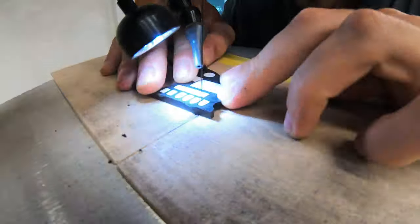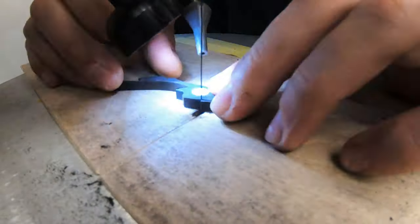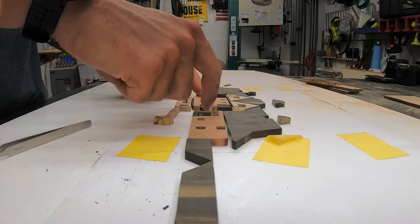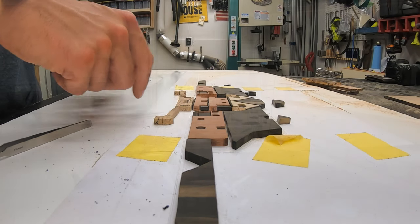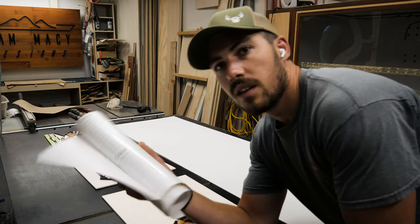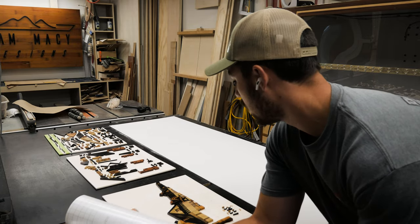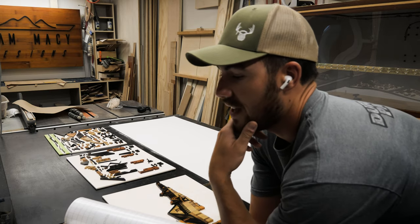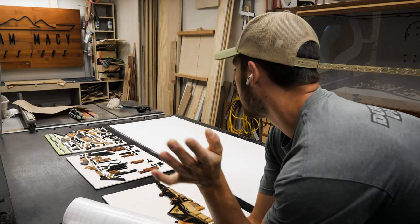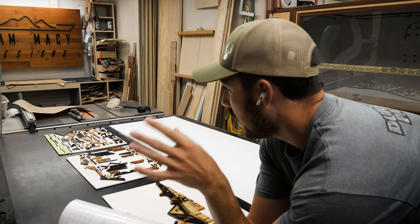Yeah, keep cutting. This thing is just what the stickers are all attached to, but it's got the general outline of this piece on it. And so I think I can just cut the middle out, and then it'll be to scale, and then I can center it on this backer board. That's the plan. Once I do that, I'm gonna put everything on there, make sure everything fits, make sure I'm not missing any pieces, and then I'll start the glue up.